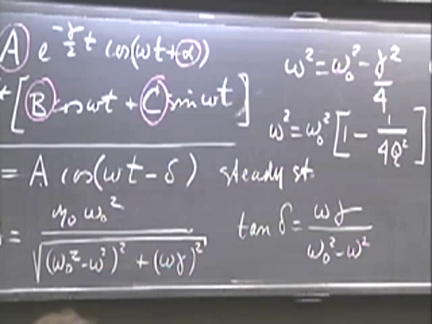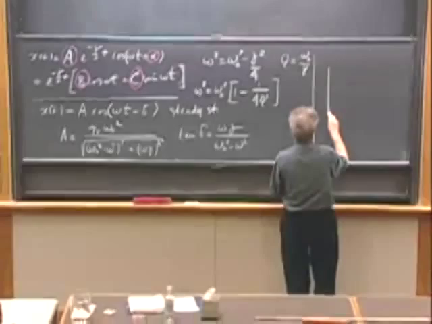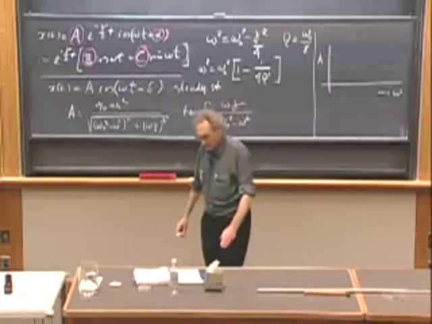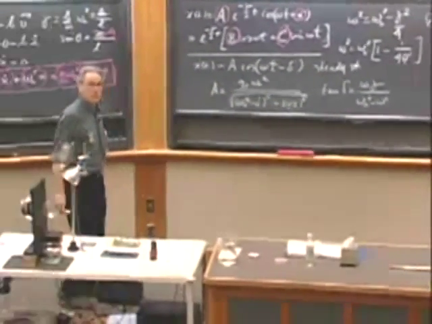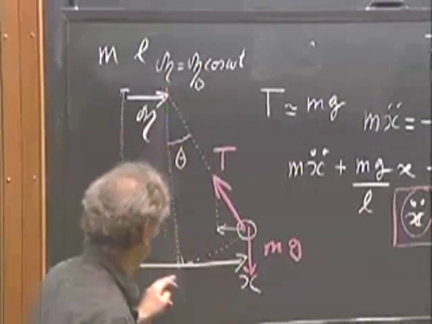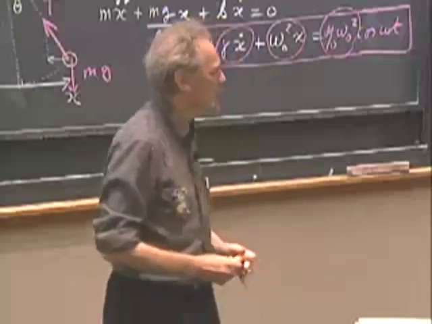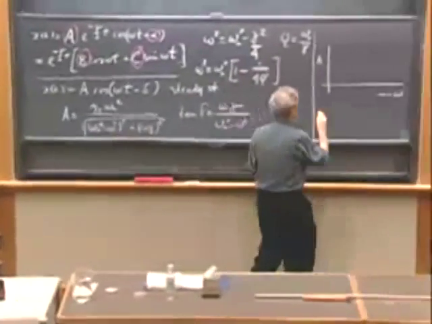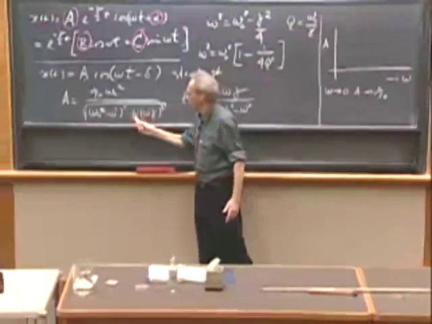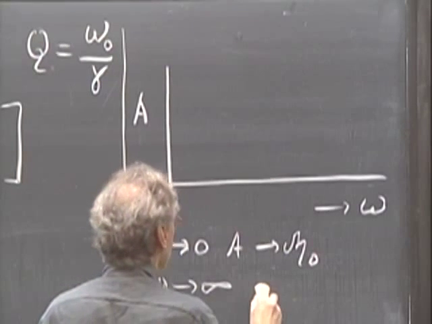If we plot that function A as a function of omega, so here is omega, and here I'm going to plot the A, then I can recognize that if omega goes to 0, that means if I move this very slowly, that for sure the amplitude of this object must be the same as my hand, must be eta 0. If it takes me 1 week to go from here to here, then of course the pendulum is always hanging below my hand. So when omega goes to 0, I can always check the result here that A must go to eta 0. And indeed, if you put in omega equals 0, you will see that is the case. If omega goes to infinity, then A goes to 0.